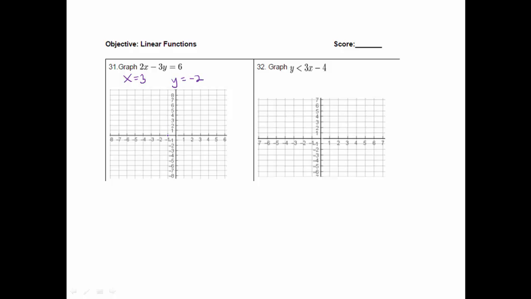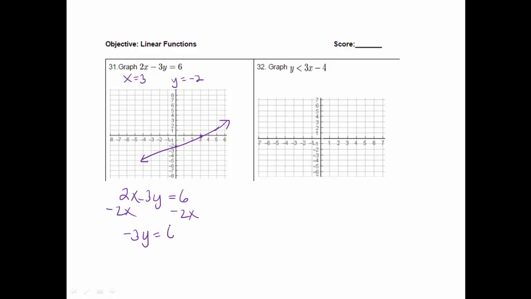And we've just found our intercepts, which means this graph touches the x-axis at 3, and it touches the y-axis down at negative 2, and then we can connect them. If you are a solve for y grapher on this one, we would subtract 2x from both sides. So only watch this if you didn't like my first method.